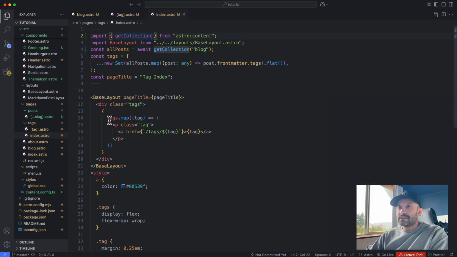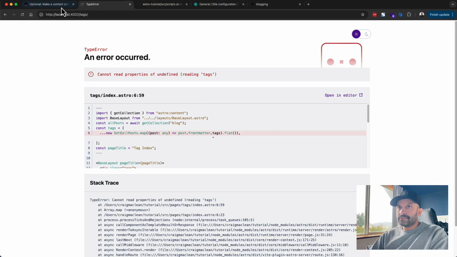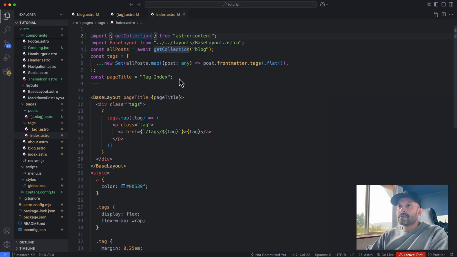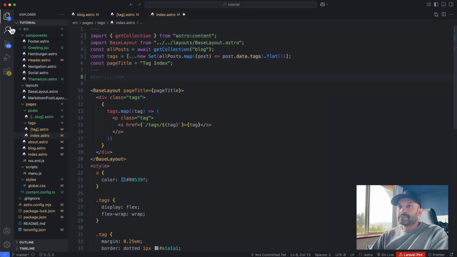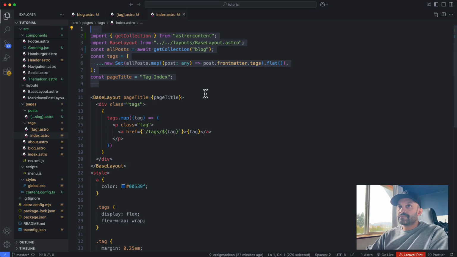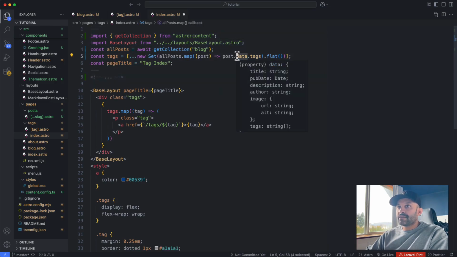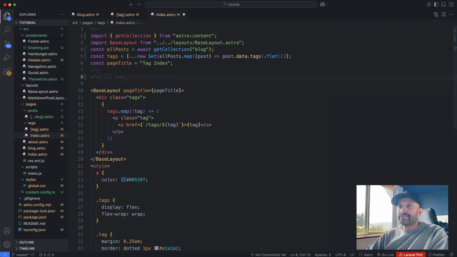const tags. We're going to copy that. And same here. Instead of front matter, we need the data.